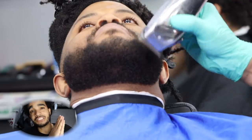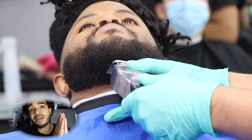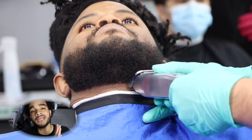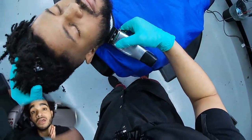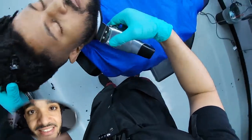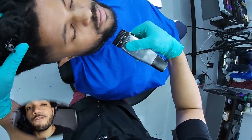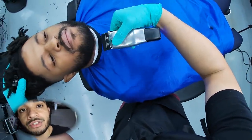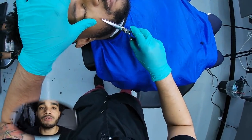Guys, look, we are shaping this beard out. We're not running any guards through it. We are shaping it up like a fro, because that's pretty much what we have here on his face. It's a fro on his face that we're shaping. So don't go crazy with the fro on the face. You're just shaping it. You're picking it out as much as you can, and you're knocking out those stragglers.